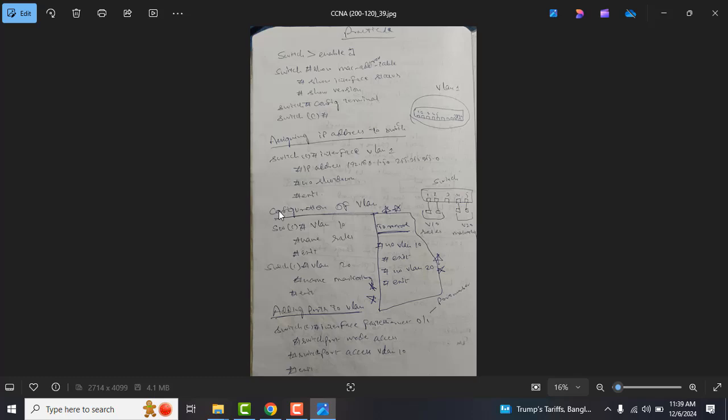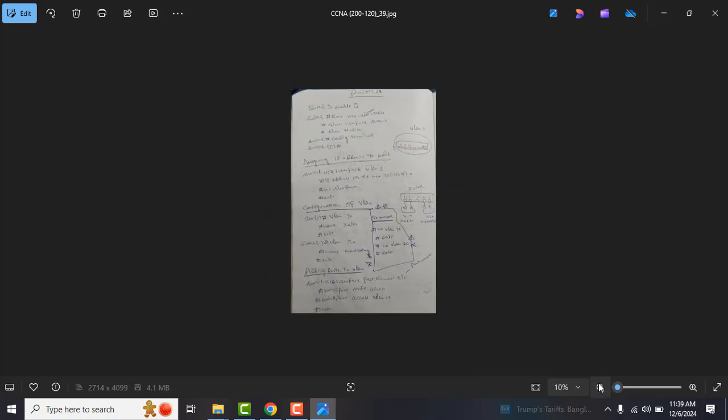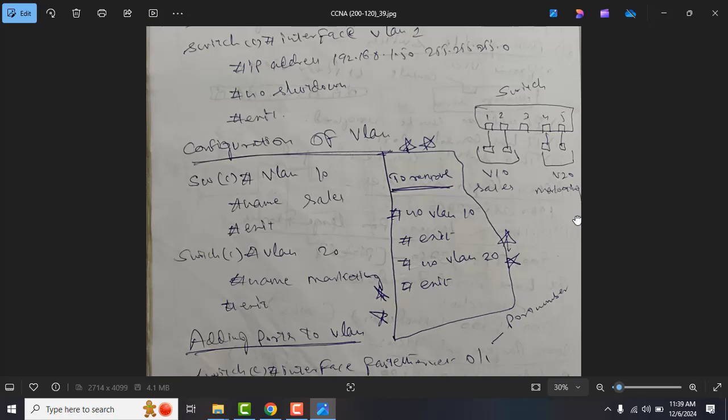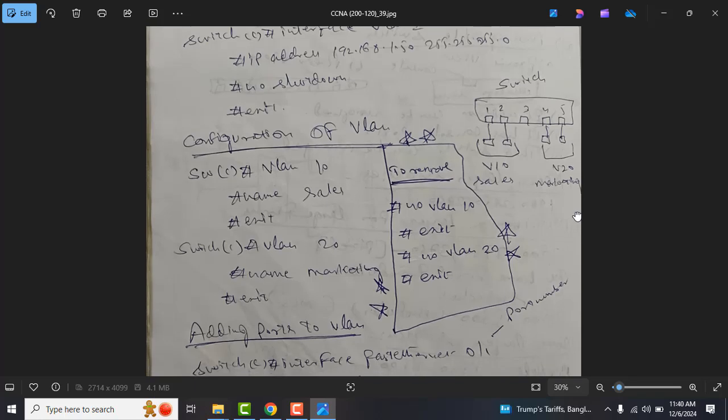So this is today's practical configuration of VLAN. See this, guys, what VLAN means and why we need it. In every organization there are multiple branches like HR, sales, marketing, management, and so many departments, right?